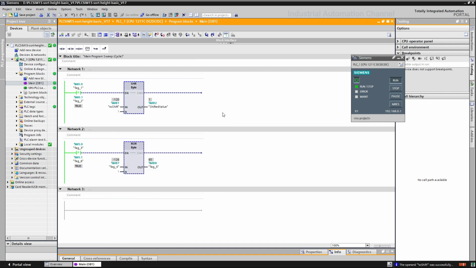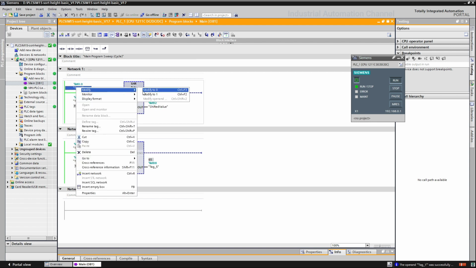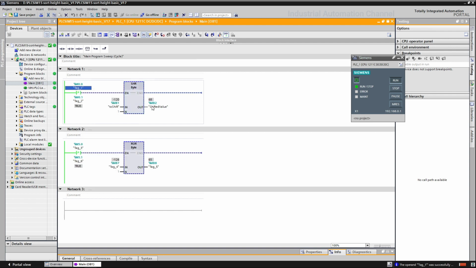As you see, the decimal value is negative. I'm going to shift the bits. Now our shifted value is positive because the sign bit is 0.